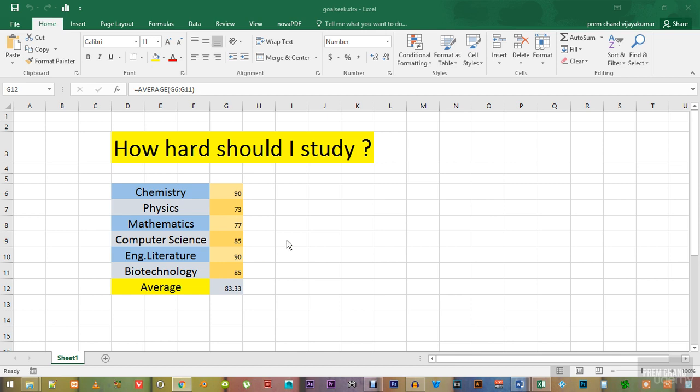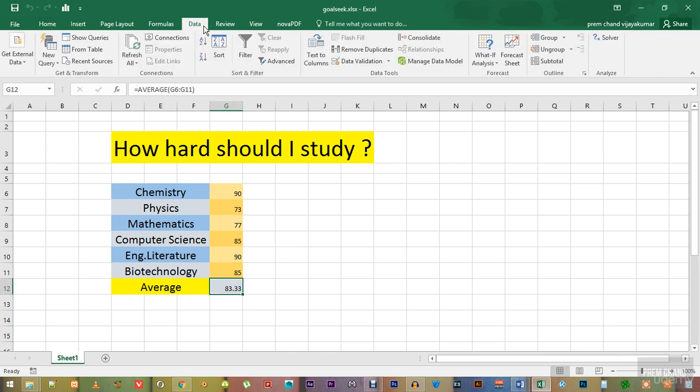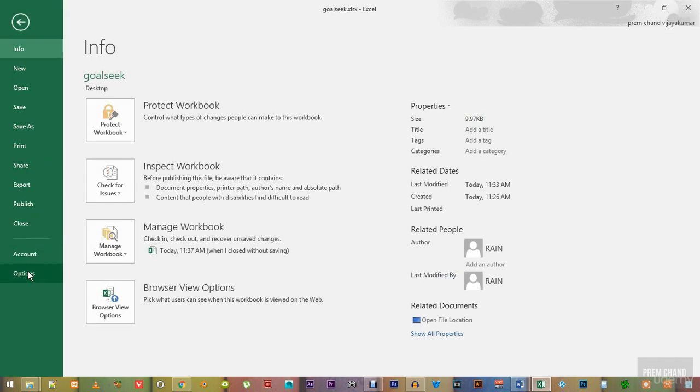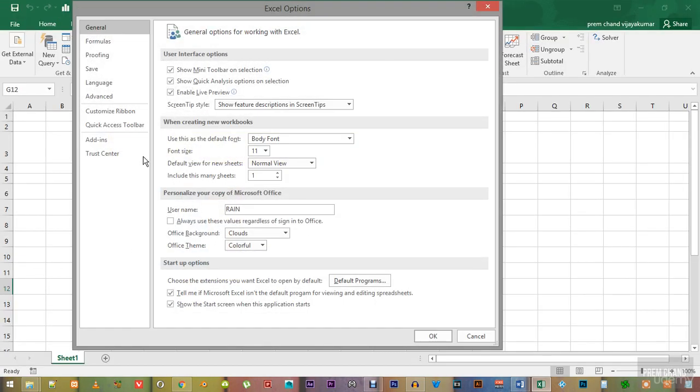To get to the solver, we're going to have to go to this Data tab over here. And I can see the solver over here, but you may not be able to see the solver right away when you go into the Data tab on your system. If that happens, just go to File, then Options, and then the tab called Add-ins.